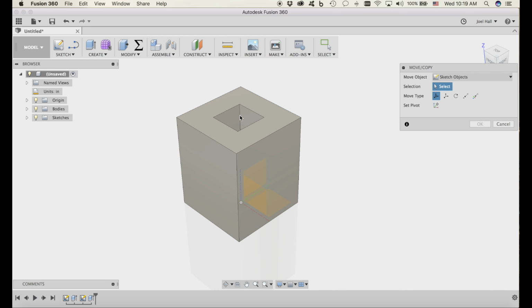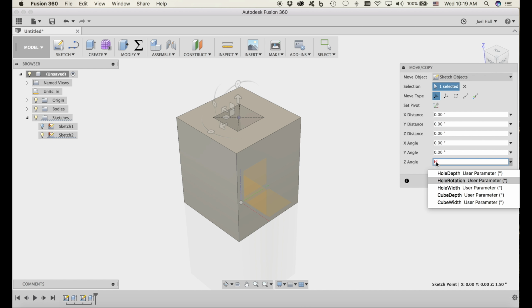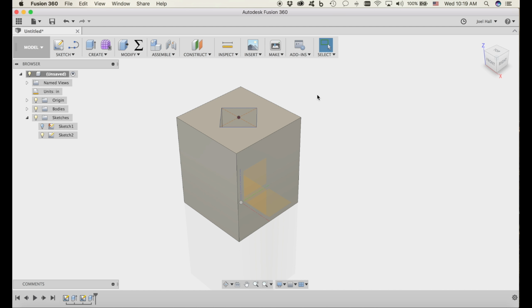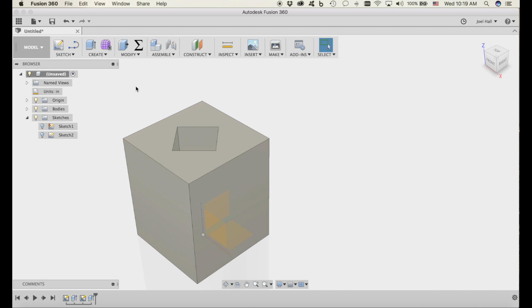Let's see if I can't do sketch objects, and we will rotate around the z-axis by hole rotation. And now we've rotated that by 45 degrees, and I'll go ahead and hide that sketch. It's fun now to see that you could take that. Let me zoom in a bit.